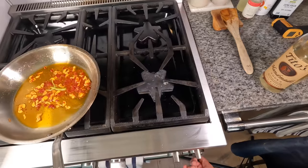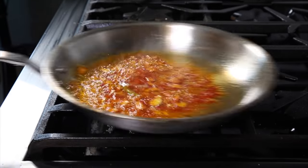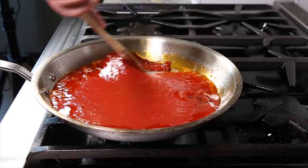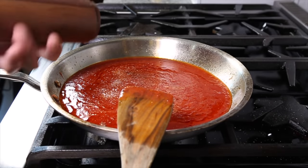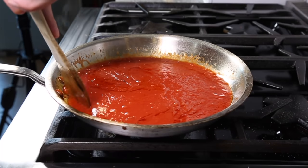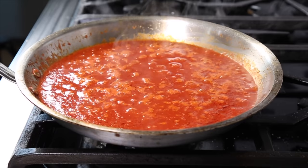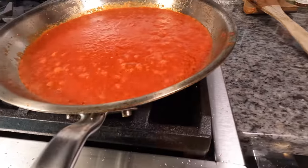Once the tomato paste has cooked for a minute or two, turn the heat completely off, then add about a tablespoon or two of vodka — if the flame is on, the spitting will ignite, which is fine for a flambé, but I generally don't do that at home. Once the vodka is slightly reduced, get the heat back on and add the fresh milled tomatoes, hit it with a little salt, and bring to a simmer. We want to reduce this further than a regular tomato sauce — removing almost all the moisture to create almost a fresh tomato paste. It should take about 20 to 30 minutes; if you see lots of splattering, the heat is too high, so drop it down until the bubbling has subdued.